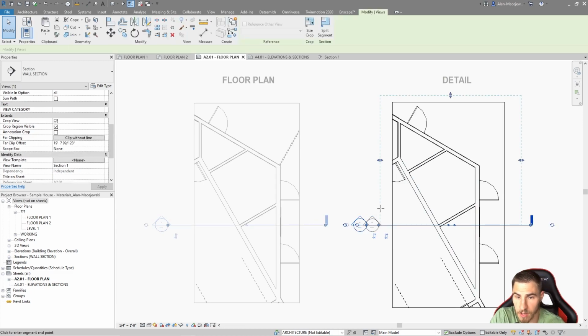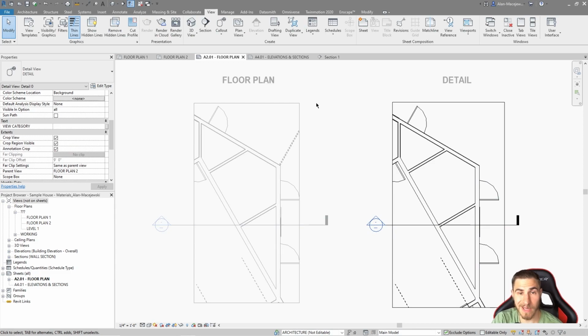That's my preference, based on the way I like to document. I don't necessarily want to see it, because it doesn't make sense to see it in all the intersecting views. Every elevation, every section that might cut through this portion of the floor plan would show it. And then you have to deal with filtering it out, and it's just kind of a mess.